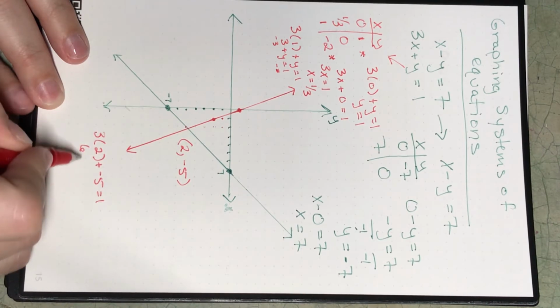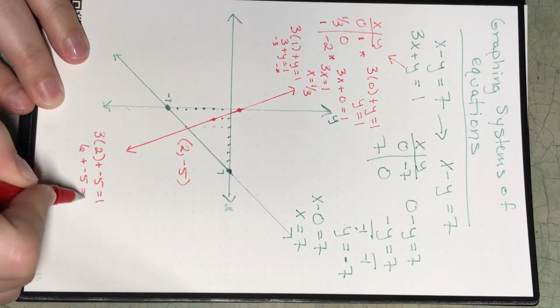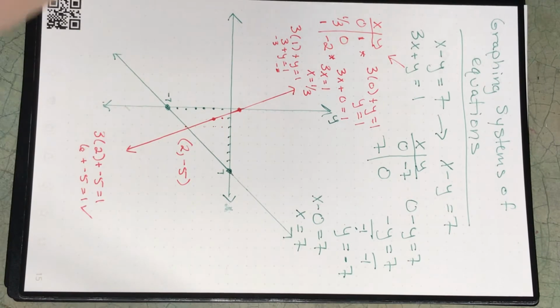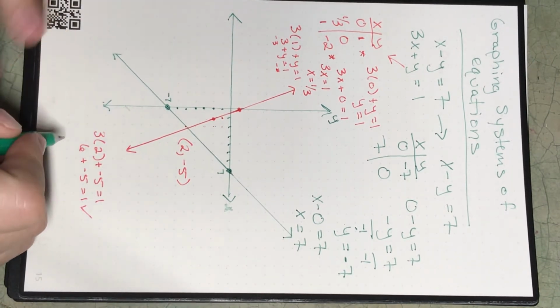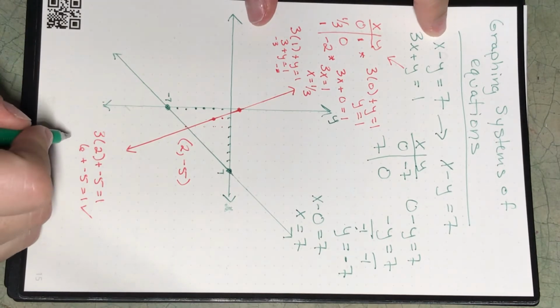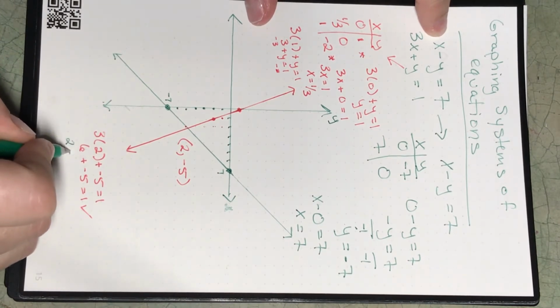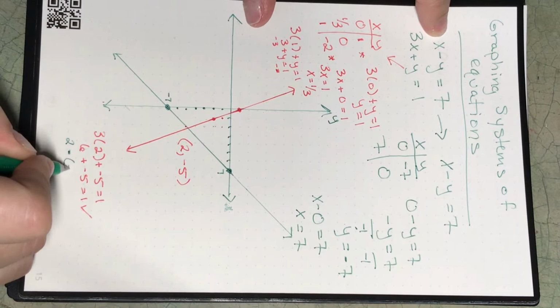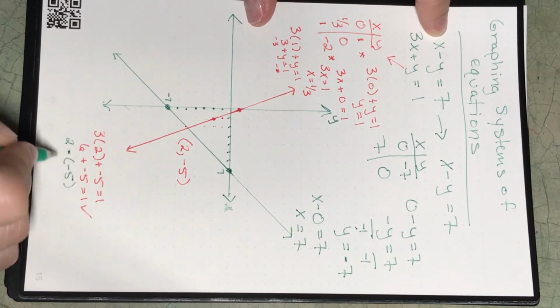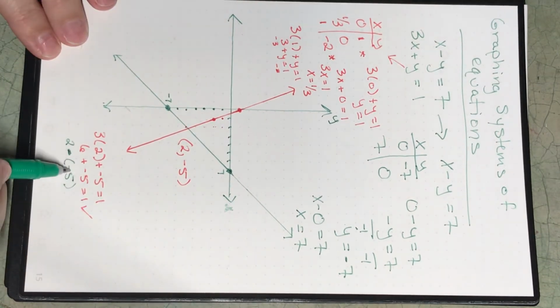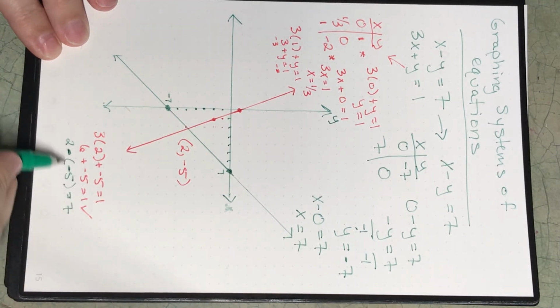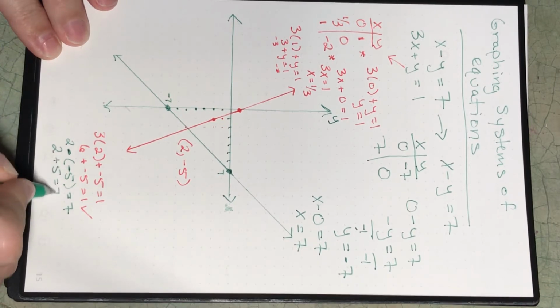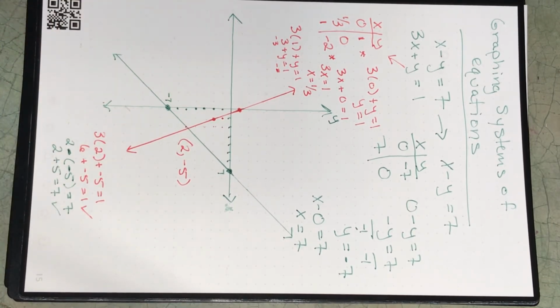3 times 2 is 6 plus -5 equals 1. Yes, that works. And then with the other equation, x minus y equals 7, I have 2 minus -5. So we have to remember the minus from the equation and the negative from the number equals 7. Minus the negative is plus, so 2 plus 5 equals 7. Yes, that works. That's true.